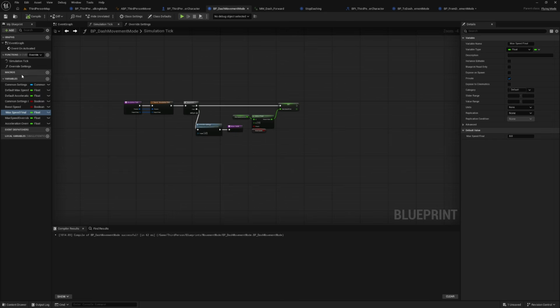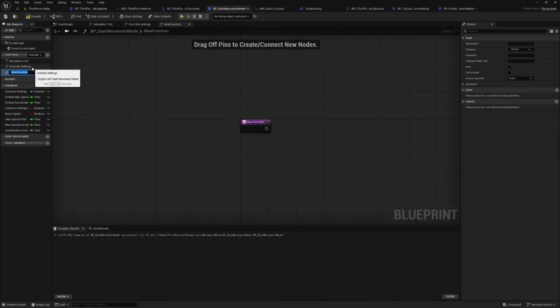Go dash moment and let's create new function, common default settings.